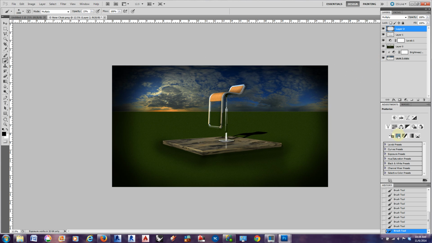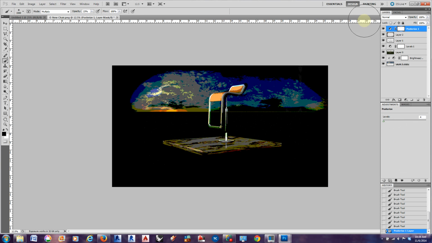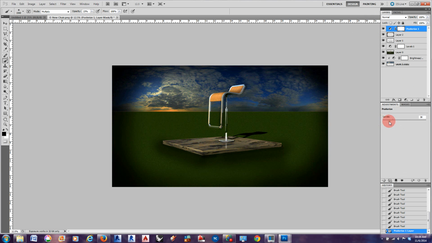Another kind of cool one that I started to just play around with is this polarized or posturized adjustment layer. If we start to use that, I think, at least I think it does, it kind of softens these layers that we created and allows it to blend a little bit more together.